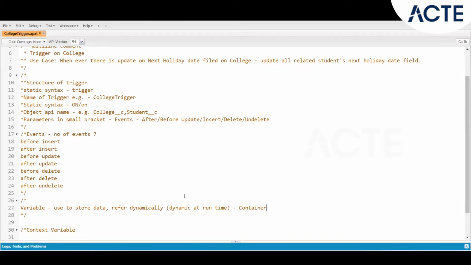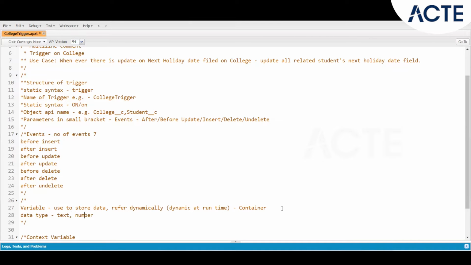Like your field has different data types, variables have the same different types of data type. Their data type can be text, it can be a number, decimal.